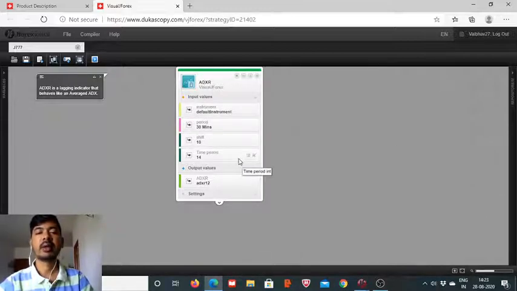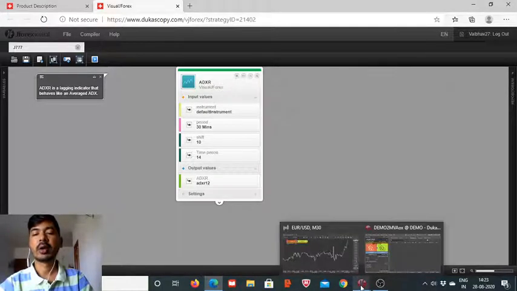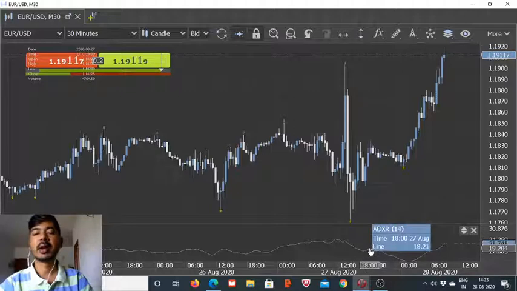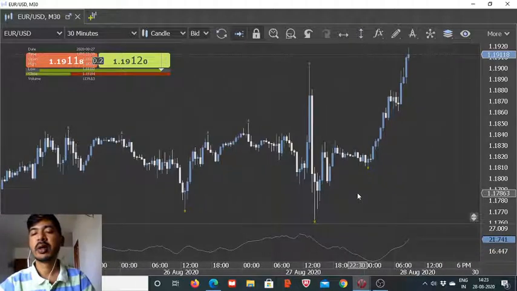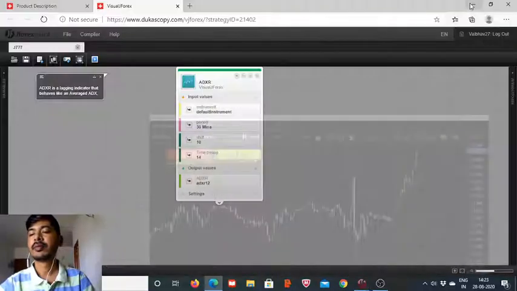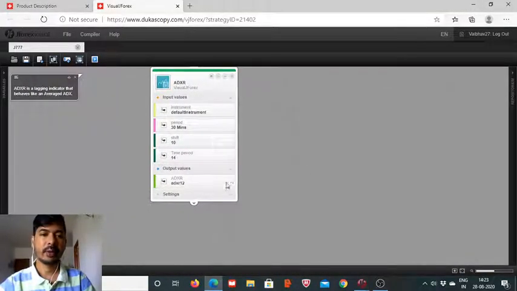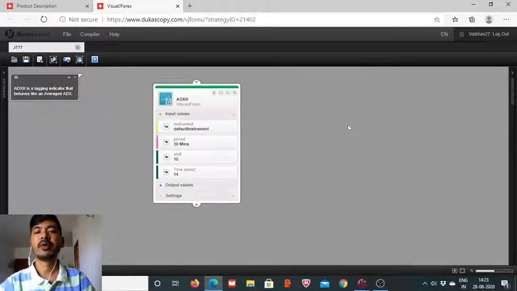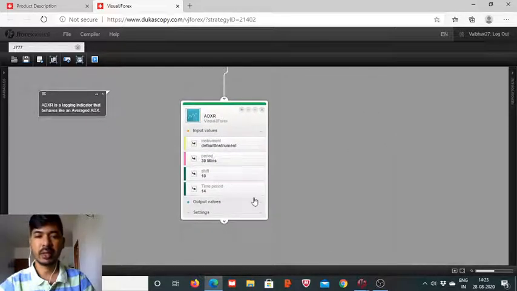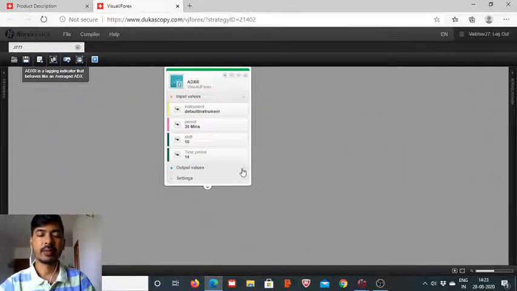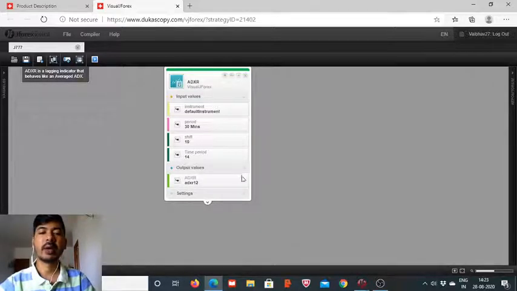The time period can be 14 or whichever value you choose. The 14 is actually the default value which can be changed, and the longer the time period you use, the smoother the ADXR output gets, and the shorter the time period, the more volatile, the more movement you see in the ADXR output. Now, after defining these input parameters, we get the output value, which can then be used to define the conditions or to do the calculations as per the idea, as per the logic of the algorithm which we are developing.